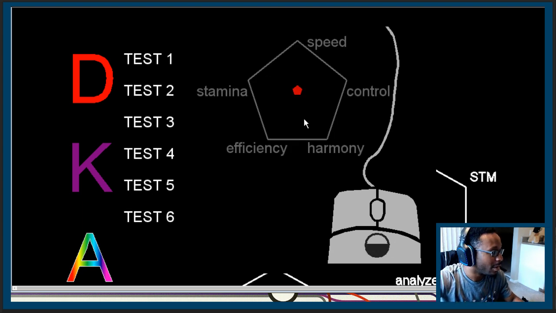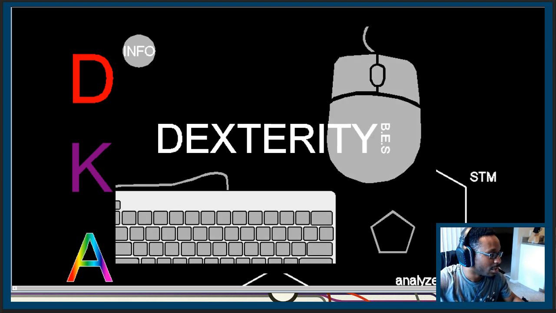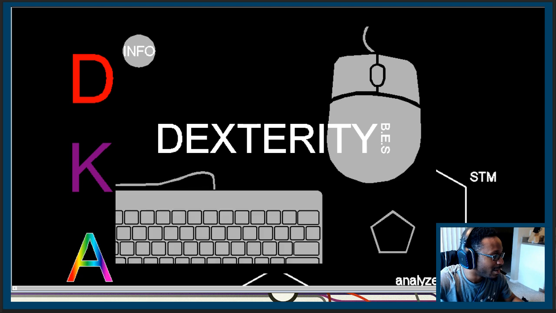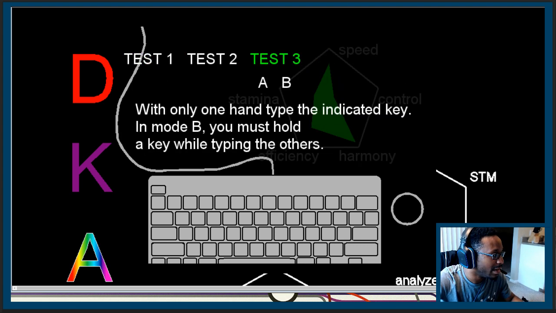Okay, back to the menu. Those are all the tests for the mouse. We go back to the title page. It's testing motion. Now we're going to test a lot of your individual digit control. That's fun. So here are three different tests, each with ABCDs, AB, and an AB test.